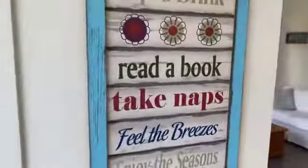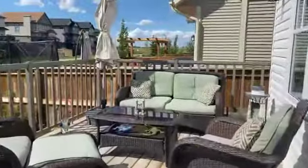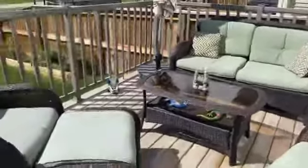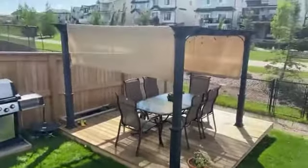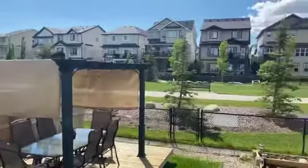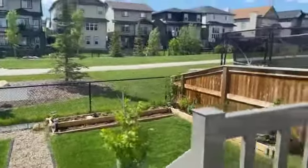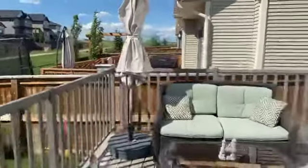Okay? Let's take a look at this gorgeous west backyard. Okay. Oh, it's a little windy today. We have got a sitting area up here. Lots of grass space. And look at that area down there. They've got this, it will stay. It's kind of like a private dining area out there. Walking path, gardens. So sunny. And they have told me that you can see the northern lights really well if you just look over there to the north. They're really, really easy to see.